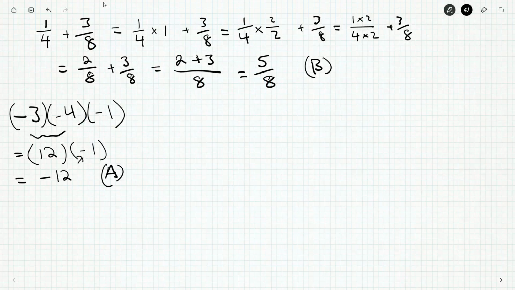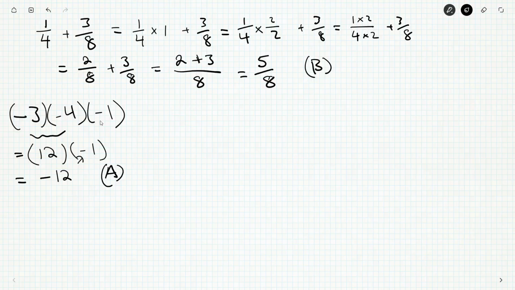If you're just looking at a plain multiplication, and you have an odd number of minus signs, an odd number of negative numbers, the answer will be negative. If you have an even number of negative numbers, the answer will be positive. And then whether that number is positive or negative, you can figure out the actual numerical value just by multiplying everything and ignoring the minus signs. So if we had just said, okay, there's 3, an odd number of minus signs, we're going to get a minus sign. And then ignoring them, what's 3 times 4 times 1? That's something we're a lot more comfortable with. 12. We can do it that way.